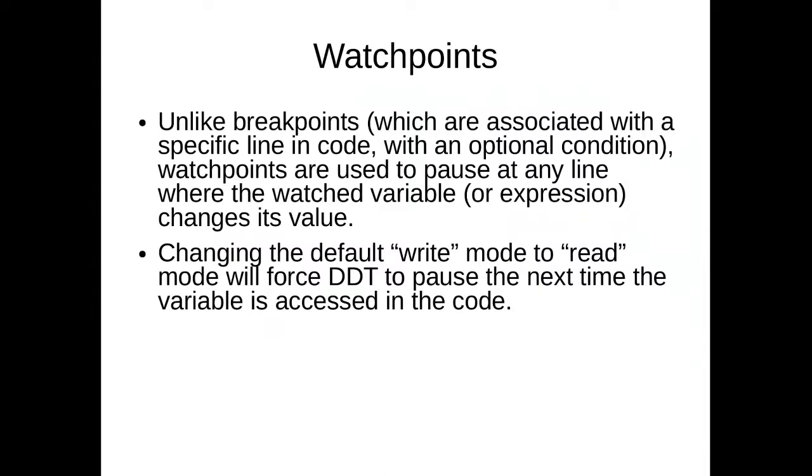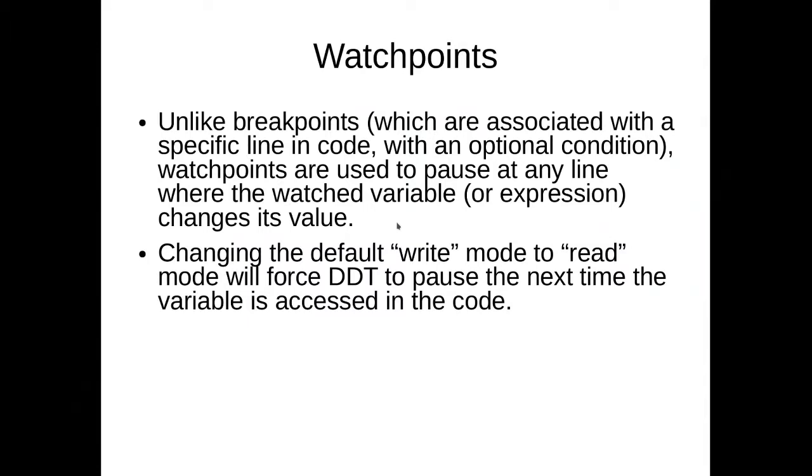So what are watch points? What is the difference compared to breakpoints? Breakpoints you create to pause your code at specific lines, optionally with a conditional statement. By default, there is no condition, so anytime a rank or thread reaches that particular line of the code, the debugger will pause. Unlike breakpoints, watch points will cause the debugger to pause at any line in the code where a variable, which you have to specify, changes its value. This is the so-called write type watch point, based on writes to variables.